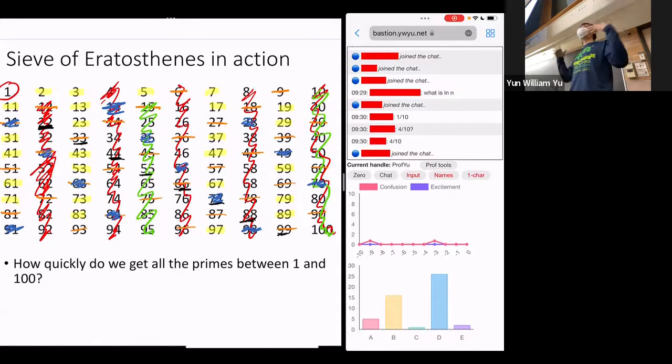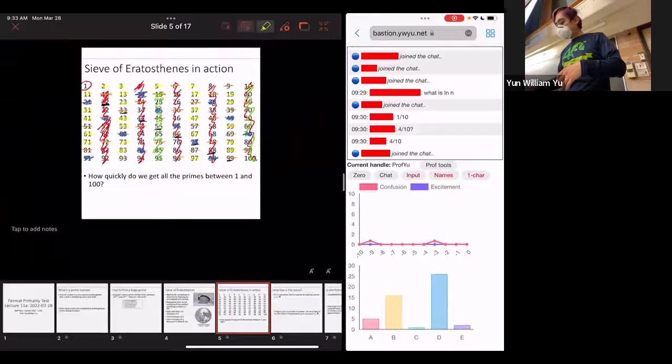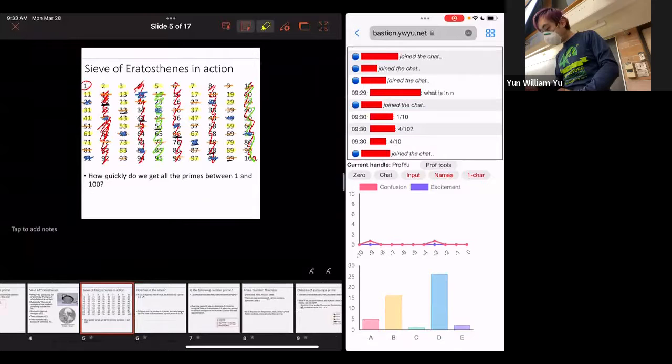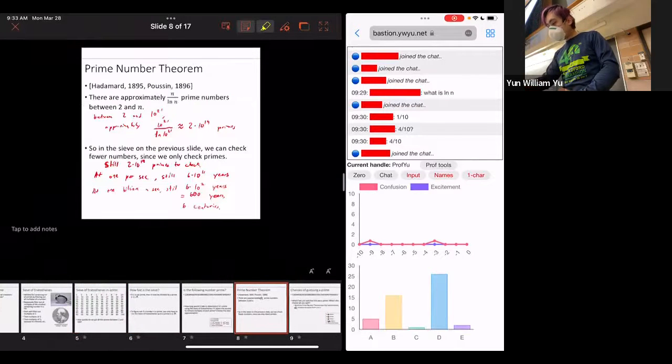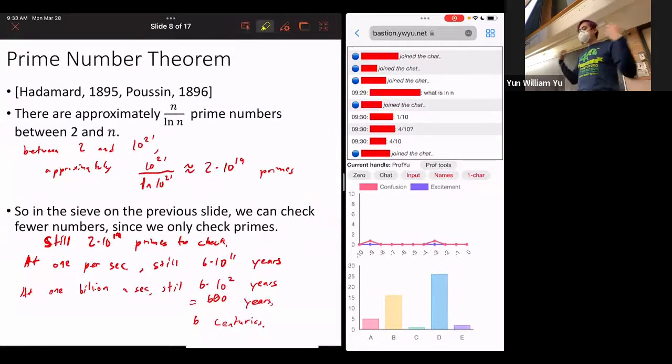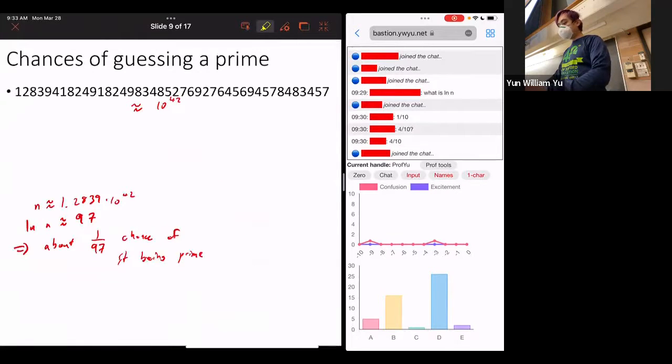And what I'm saying is that you have about a 1 in 97 chance of picking a prime number if you just pick a random number between 1 and 10 to the 42. And so there are a lot of prime numbers, and you have a reasonable chance of just guessing one of them if you guess enough times. And this is one of the keys of what we're going to be working on today. So you have a pretty good chance of guessing that a number is prime.